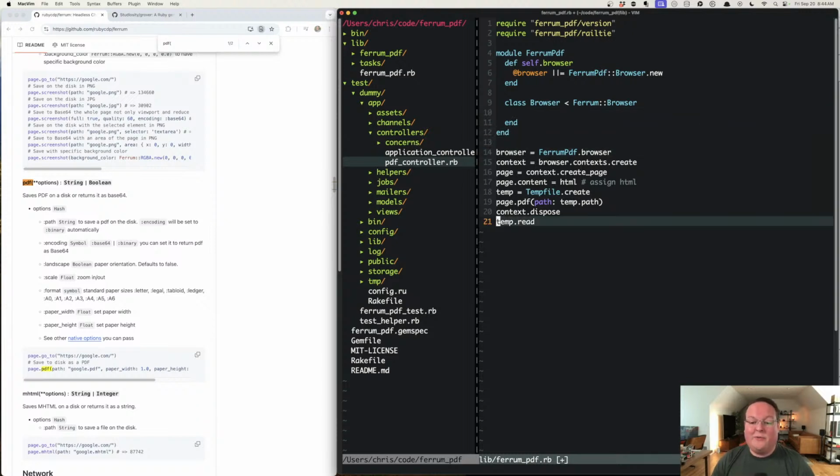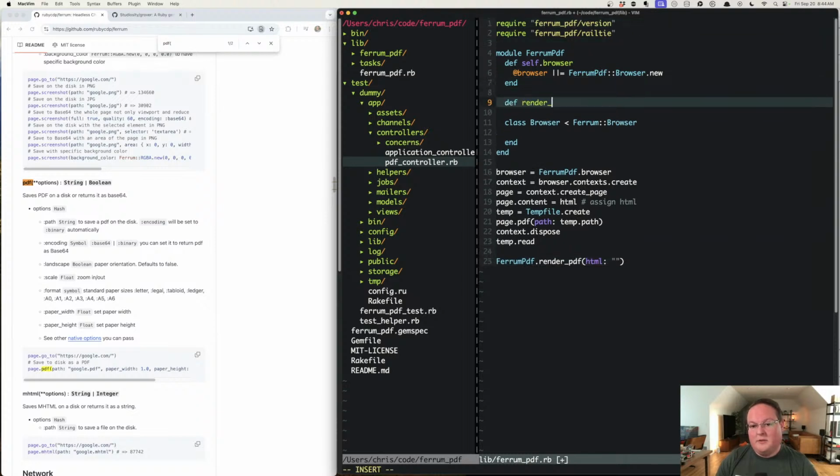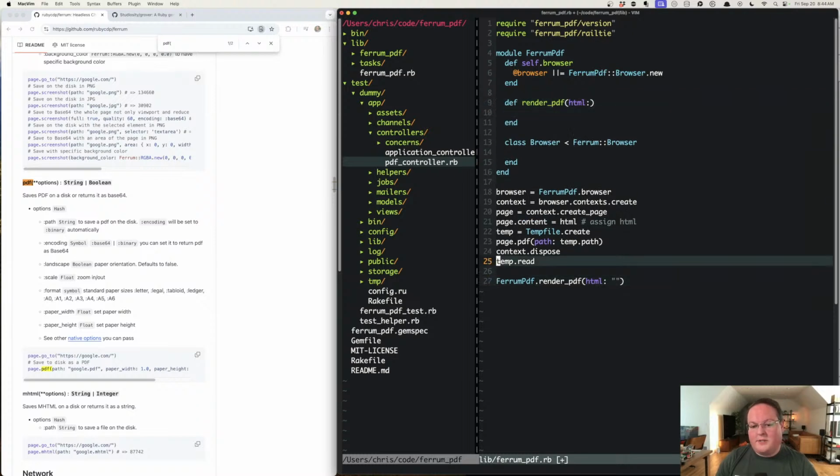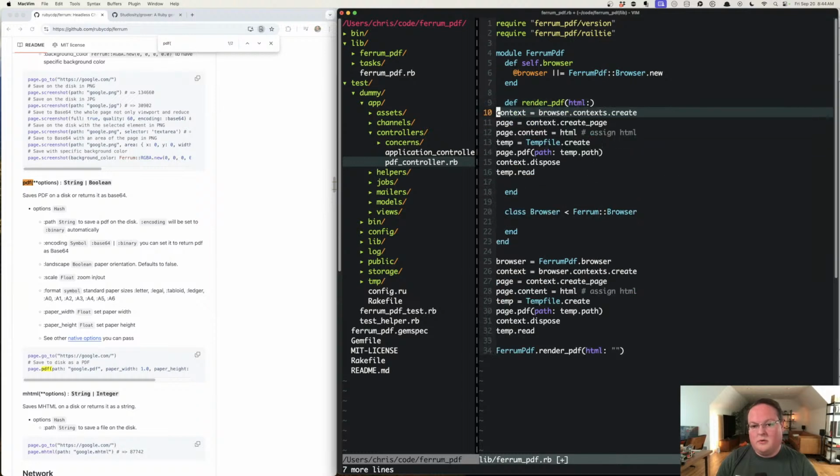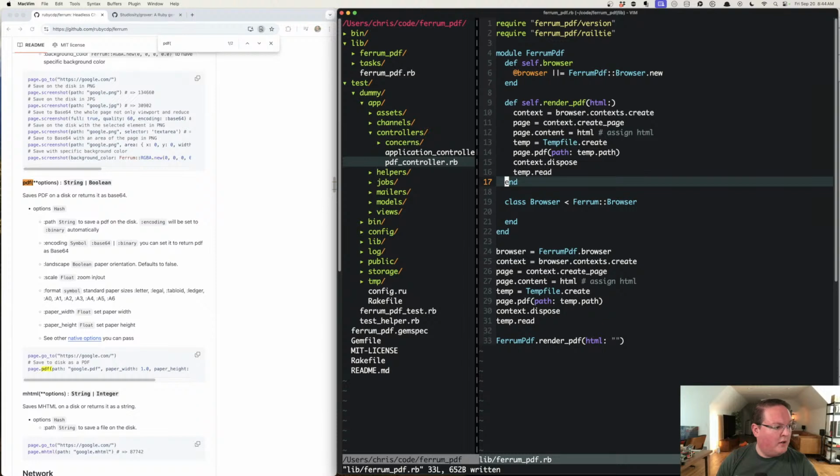So ideally, we would say like Ferrum PDF dot, I don't know, render PDF and give it some HTML. Maybe it'd be something as simple as that. Then this could be our method where it does most of this work. So it'd have to be a class or module method there.